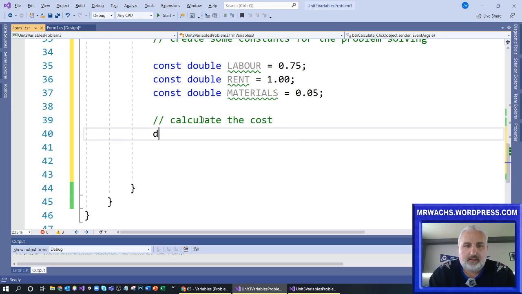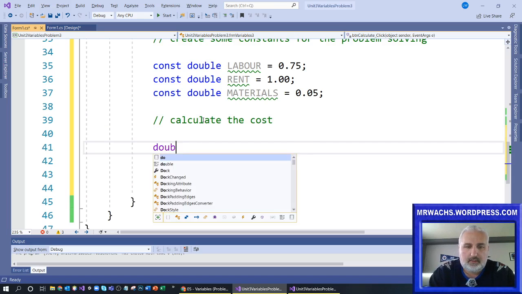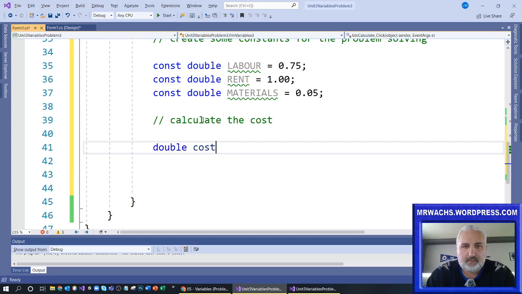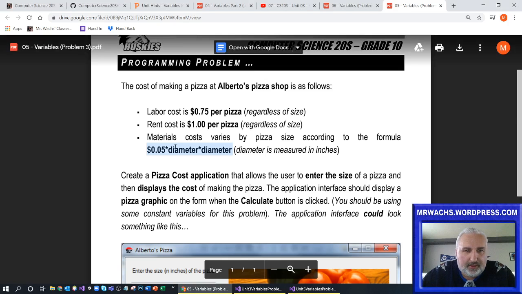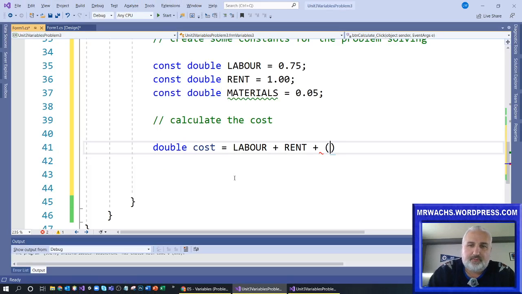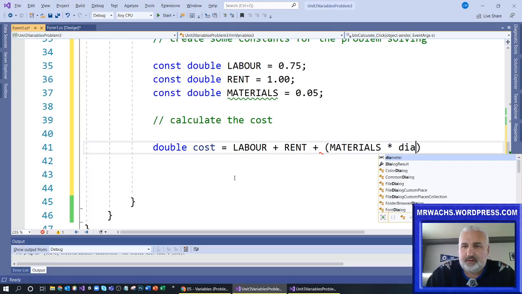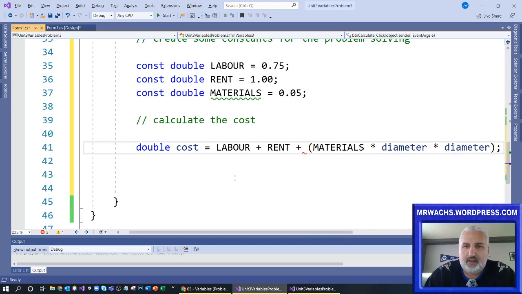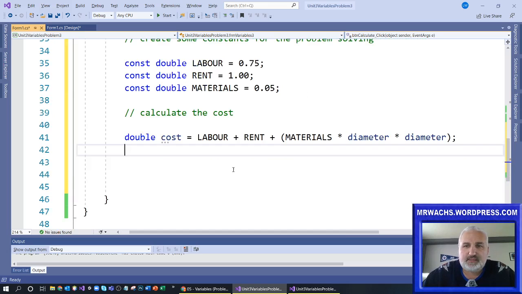I can say, the cost of this pizza equals the labor cost plus the rent cost plus, and here's where the formula gets a little weird, because for materials I have to multiply it by the diameter twice. So I'm going to put that in brackets. Take the materials, multiply it by the diameter, and then multiply it by the diameter again. And that will give me the cost of this pizza.